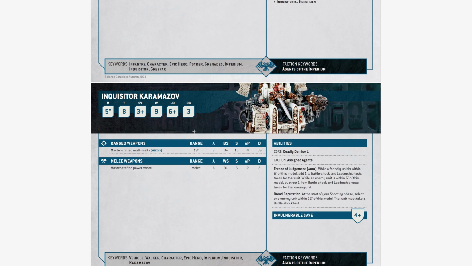Movement of 5, toughness of 8. Okay. 3-up save with 9 wounds. Okay. Leadership 6. Okay. OC of 3. Master crafted multi-melta. This is Melta 3. 18-inch range with 3 shots. BS 3. Strength 10. Is it supposed to be strength 10? It's AP 4 and D6 damage.